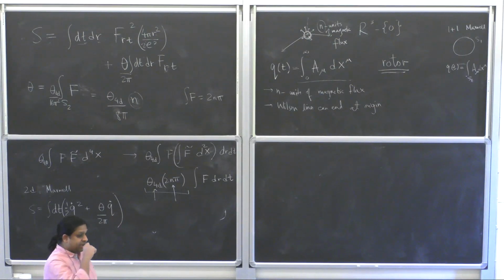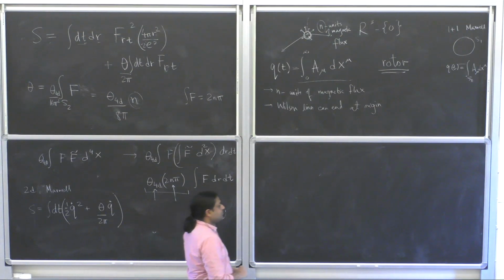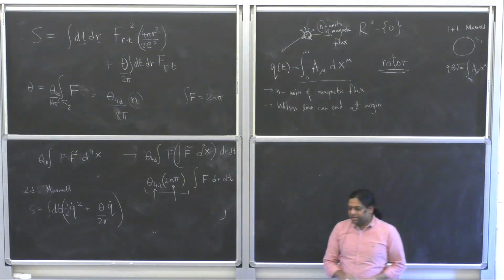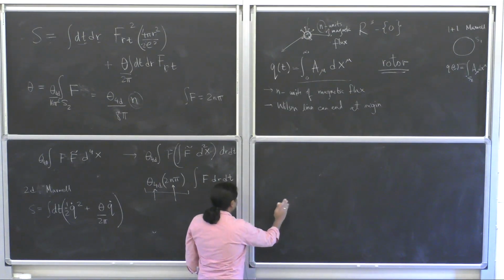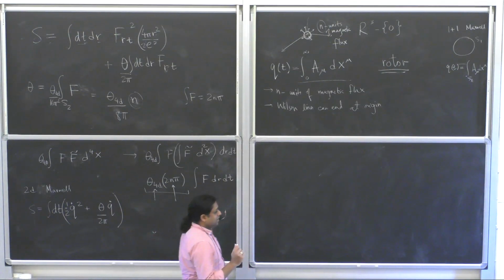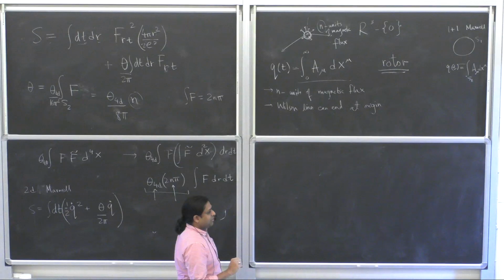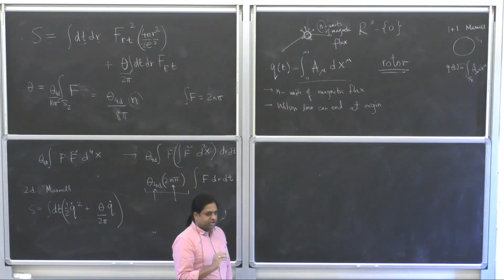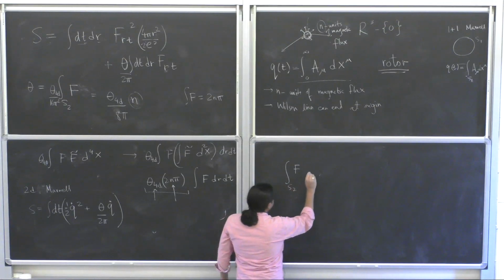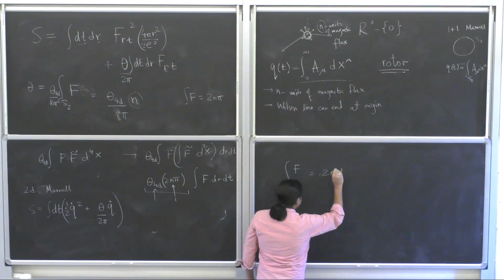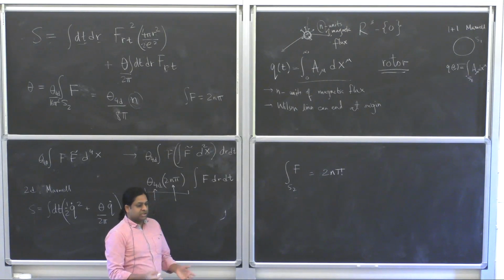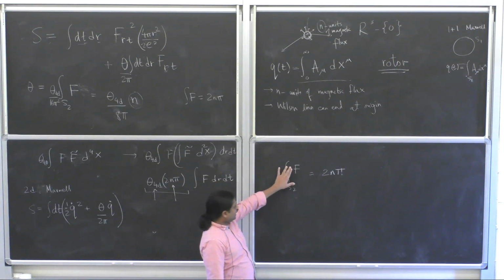The quantization of magnetic charge. Yeah, so the quantization of magnetic charge, magnetic flux or magnetic charge, depending on how you want to phrase it, is a statement of the U1 nature of the symmetry. So the statement that on any S2, this is 2n pi. This holds as long as you want to say that there's a U1 gauge theory.